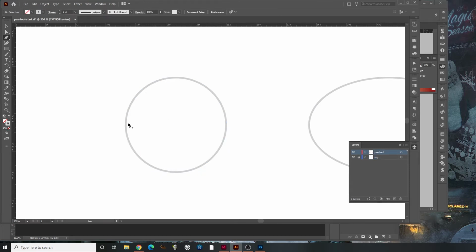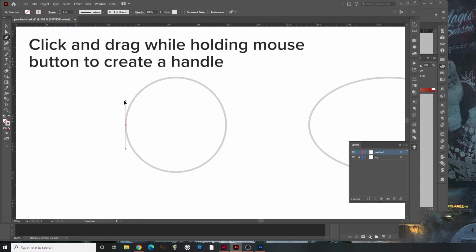So I'm going to go ahead and go in here, and now if you hold shift, it'll constrain your angle. See that? It's only going to allow me to make an anchor point at a 45 degree or a 90 degree angle. It will not let me do any old angle I want. See that? So that's not holding shift, and this is holding shift. So I'm going to hold shift so that I can constrain that angle.